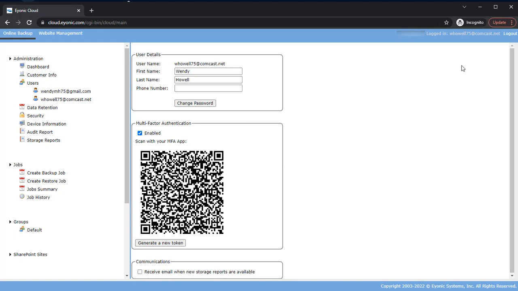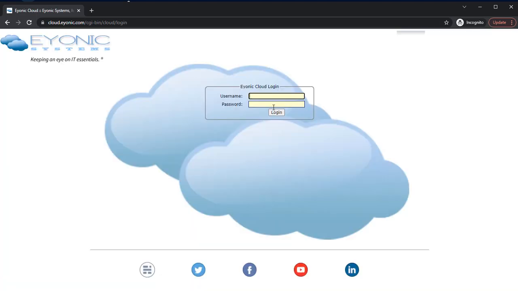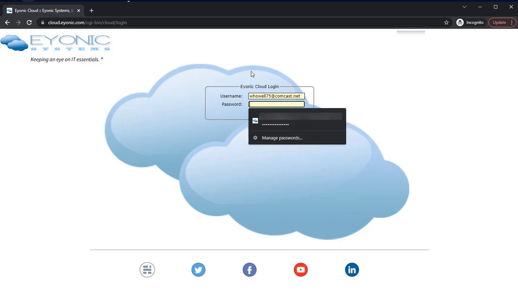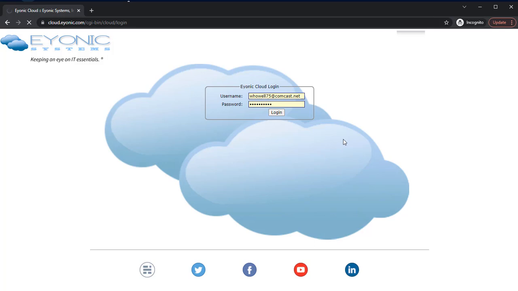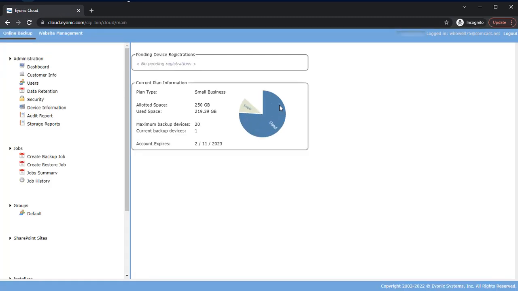And then when you go to log in, so I just did that on my phone. I'm going to log in again with the same account. And now I'm going to get asked to enter a code. And I have the code on my phone, so I'm going to enter this code. It's always a 6-digit code. And now I can still log in.